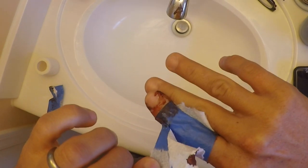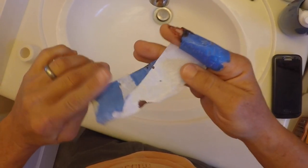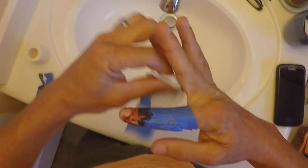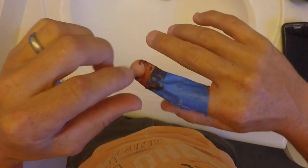Okay. Okay, I think we're gonna be all right. See the paper towel? Oh, I did put the paper towel. That was the second time. Just missed a little bit. Okay.